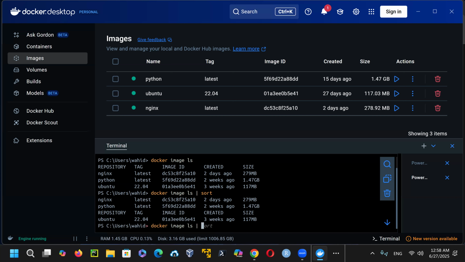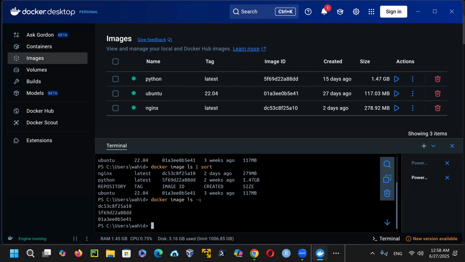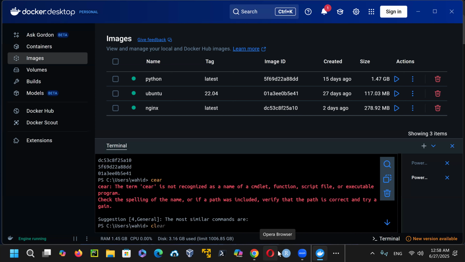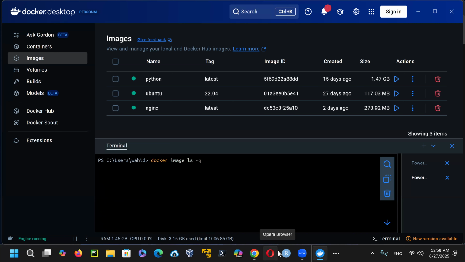But also you could say ls and then -q for just quiet mode, so you could get the image ID here. The image ID is going to help me. So if I clear the screen here and say -q, I'm going to just say what I want to do with these images.